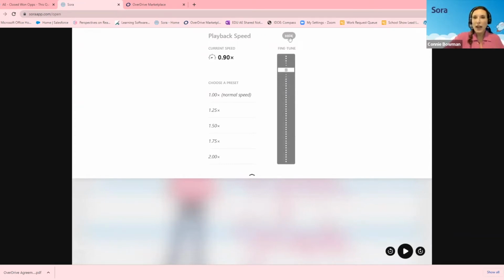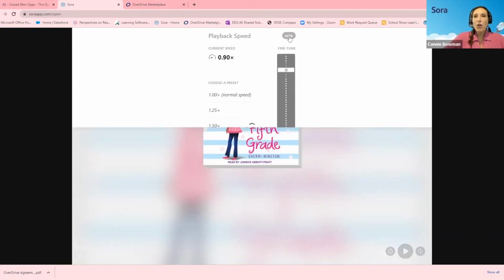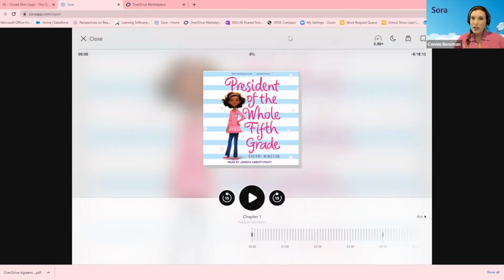I can also, and these are all sticky settings, so they're going to stay in place unless the user goes in and changes otherwise. So if I reduce that to the 0.90, every single audiobook I use is going to open to that unless I go in and change that otherwise.